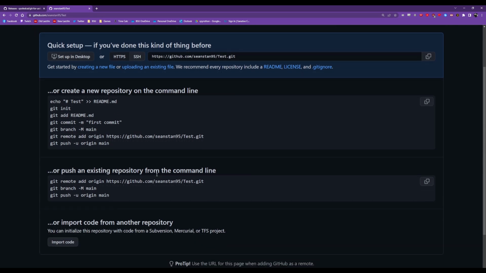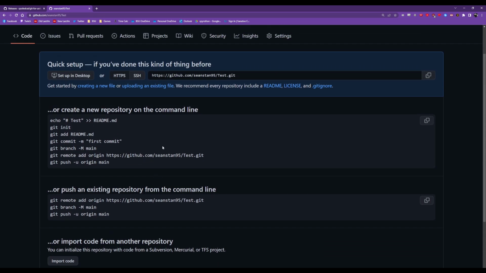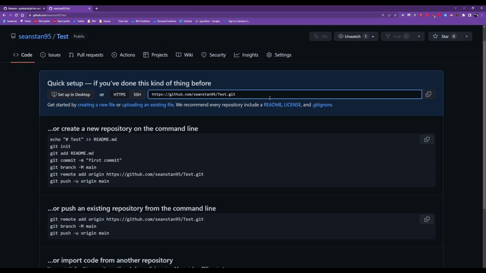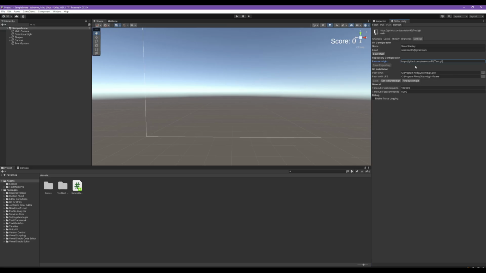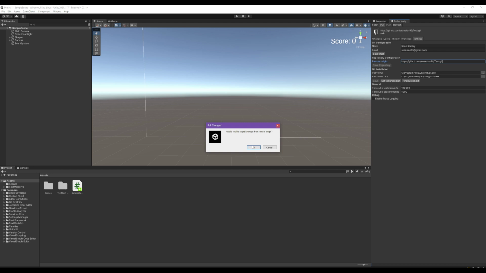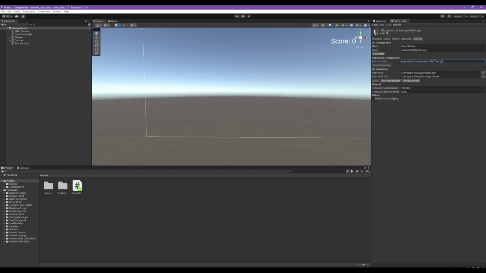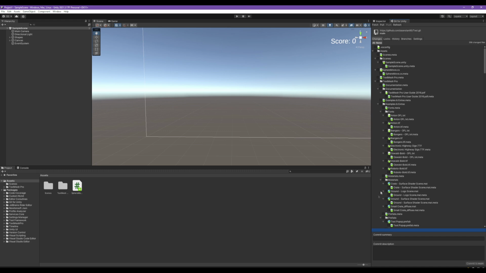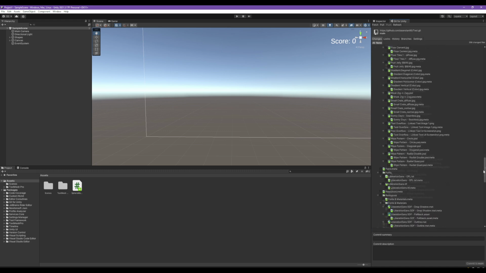I did that, and that gives just a basic default state type of repo. And you can take this address. That's what you put inside the remote address here. So that is setting it up so that way when we commit and push, it knows where to push it to. And it's going to push to the empty repo that we just made on GitHub. Once that is set, you can go back over to changes now, and you should see all of this here.